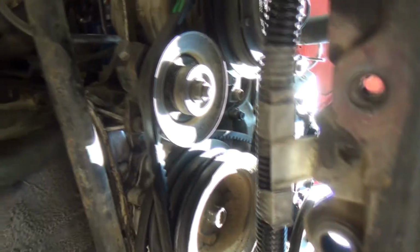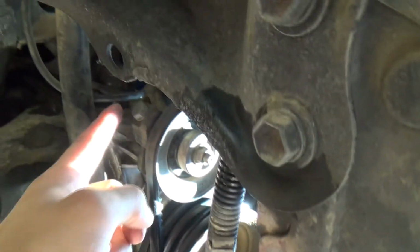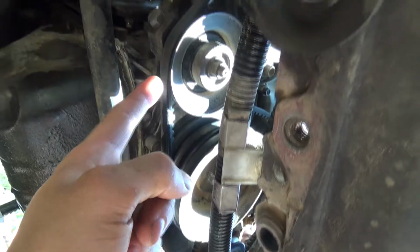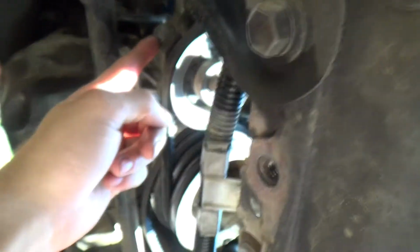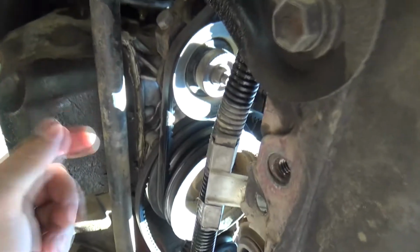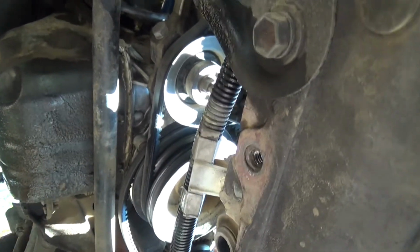So we're back underneath the car here again. We're looking up at the engine. As you can see, this is your tensioner and the tensioner bolt, which go to the AC compressor, the crank, and this tensioner right here. So it's the same as the power steering. We're gonna back this out, crack this loose, and then we're just gonna take that belt off, and then all the belts are off, and we can start getting to work on taking the accessories off.